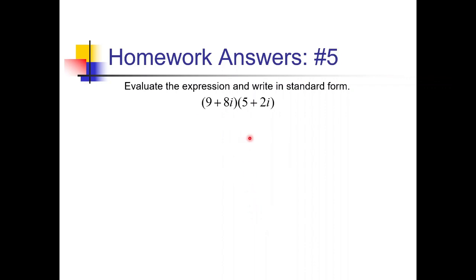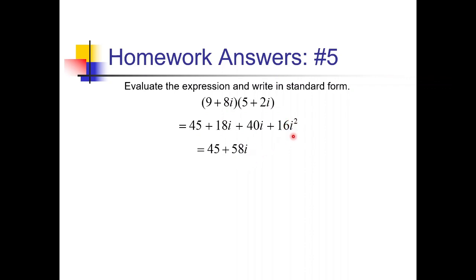On this problem, I'm trying to multiply these complex numbers together. I'm going to start this by just FOILing, distributing this like I would for any sort of problem that looks like this. And then we'll deal with the i squared a little bit later. But first off, we have firsts gives us 45. And then 9 times 2i is going to give us 18i plus that. 8i times 5 is going to be a plus 40i. And 8i times 2i gives us 16i squared. The 18 and the 40 can be combined to give me 58i.